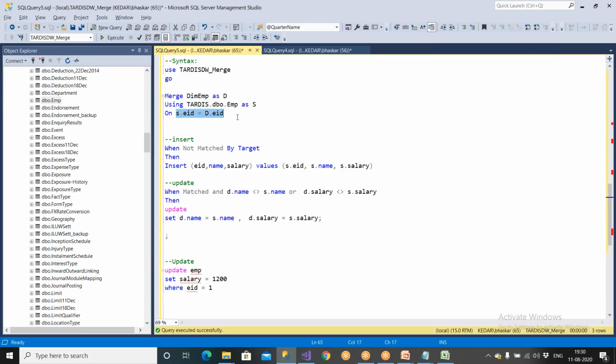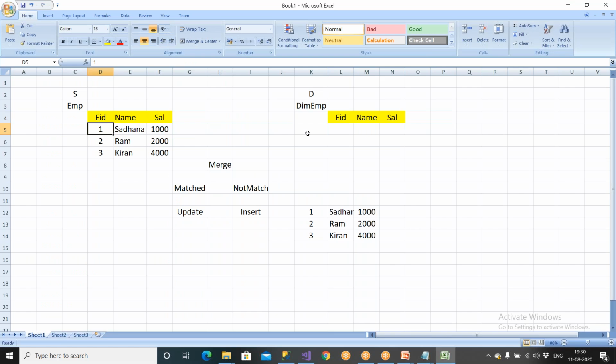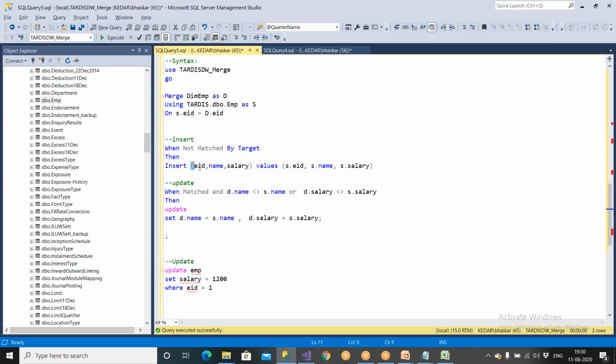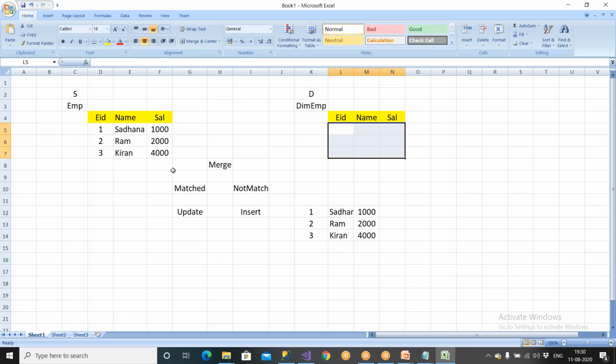Clear? So when everything is matching here, you need to map the primary key to primary key. After mapping it, when not matched by the target, that means what? I have to take this value and compare with this table. I don't have anything. When not matched by this target, now what to take? The unmatched data has to be inserted into this table. The syntax will be like this: insert into this. So these are destination columns, values, and these are the source columns. Clear? So S.employee ID, comma S.name, comma S.salary. So this is the one thing that you need to map. So this is for the insert. For the update, update means, for example, you got all this data here.